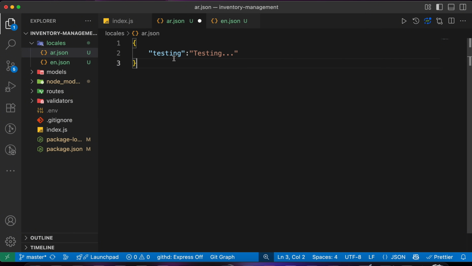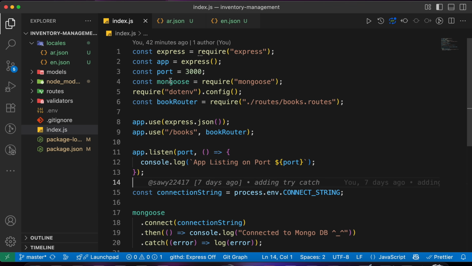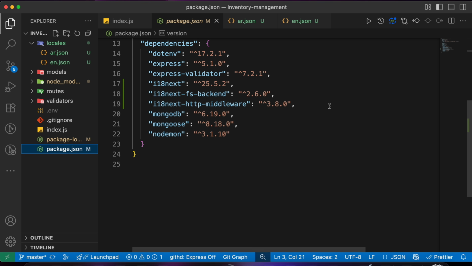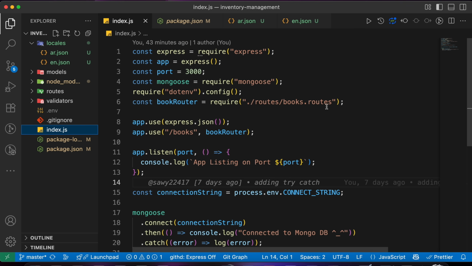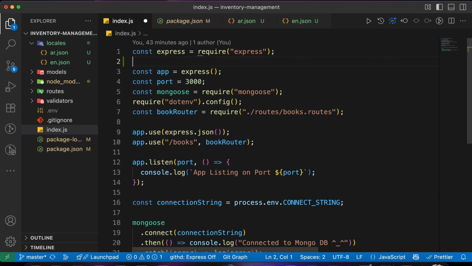And for Arabic, testing is going to be اختبار, like this. Now let's go to our index.js and import our three libraries that we've installed already. So here in index.js, we're going to require, at the top here, i18next and store it in a constant, i18next.